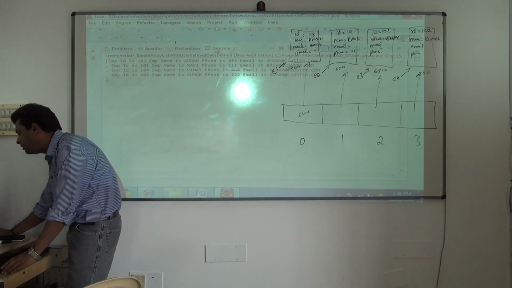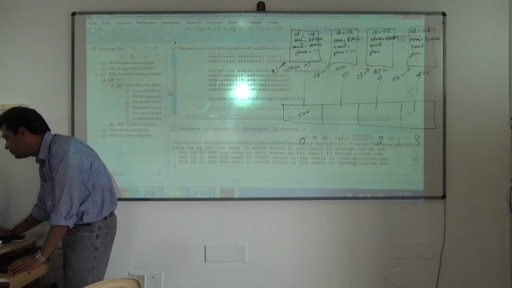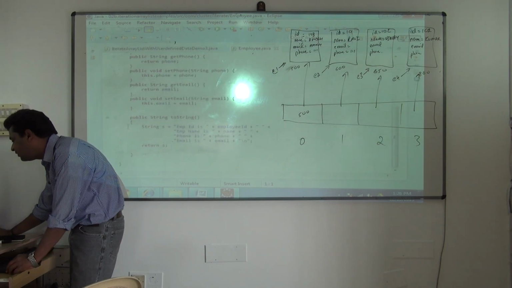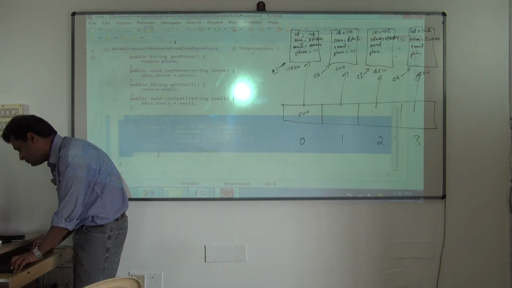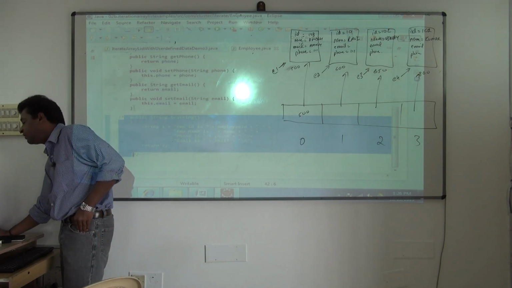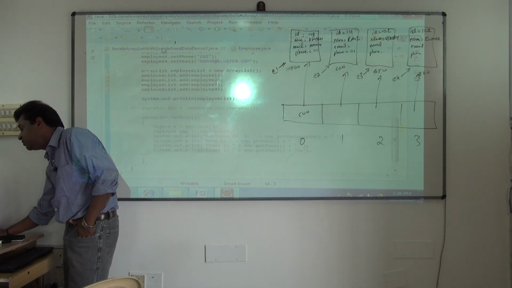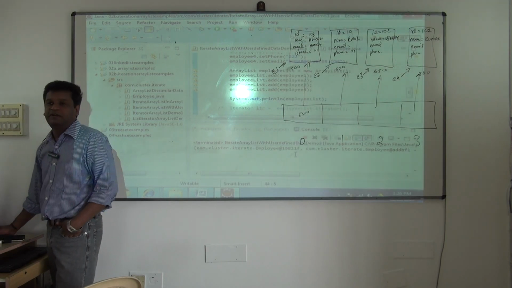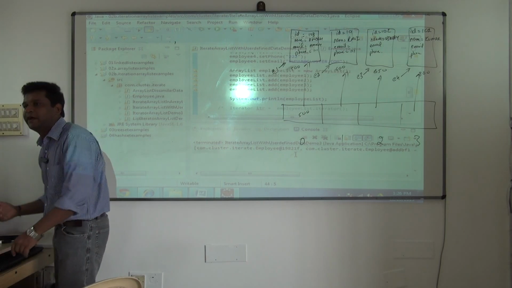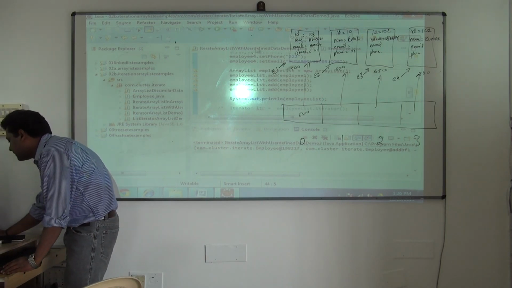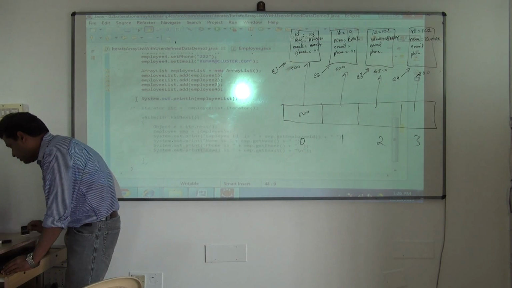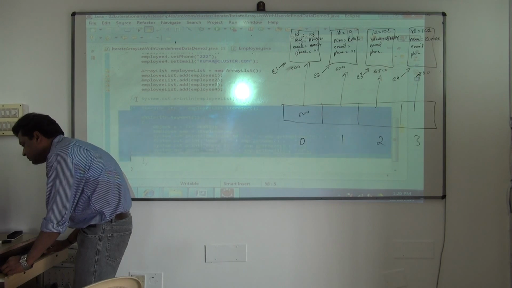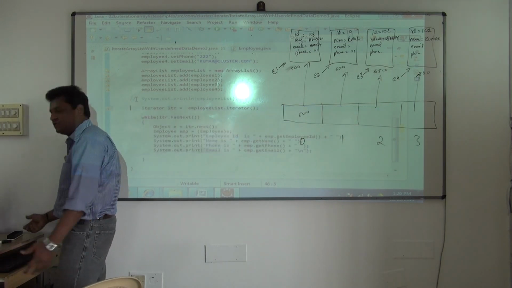Actually, I am not accessing because toString is overridden. If I comment toString in my employee TO, toString I will comment now. Where are the values? Show me. Storing is one subject, using it is another subject. See this, only addresses. How do you get the values now? Now you have to use the iterator. Clear? So toString is commented now. Now see how I will get the value. Simple.